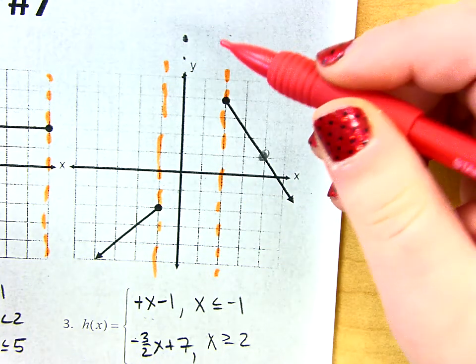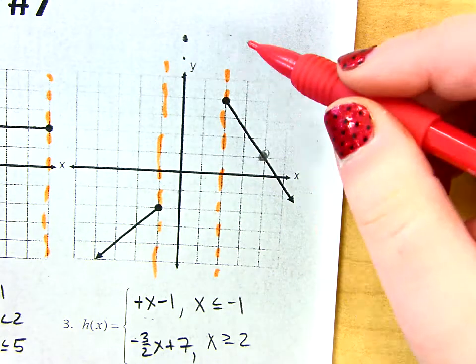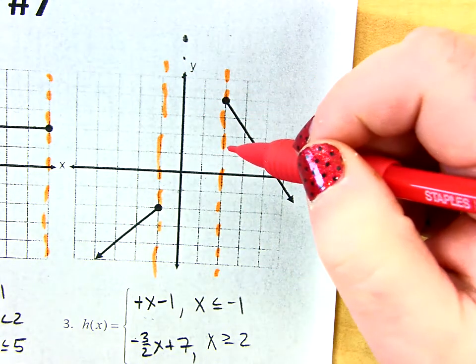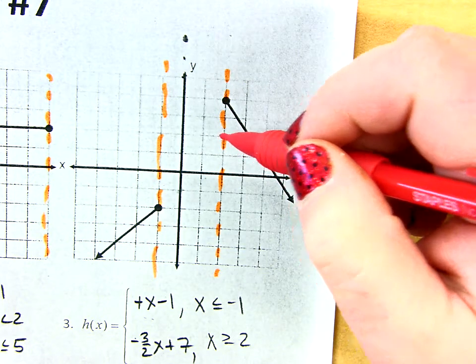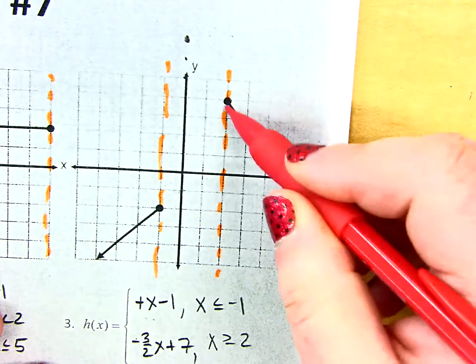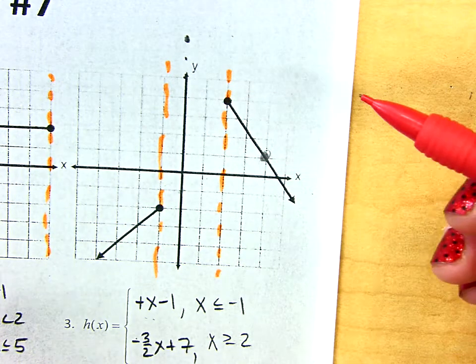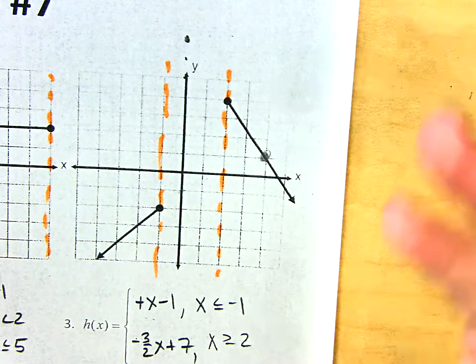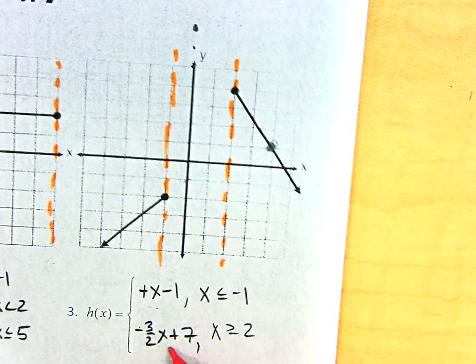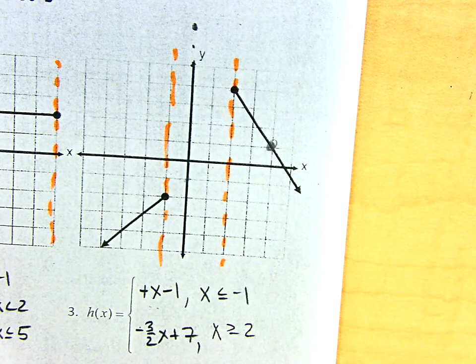By the way, if you had one that you could not do this on, 7's not that far off the grid. But what if it intercepted at 27? That's way too far off the grid. You have to use point-slope form. You have a point on the line. You have 2 good ones. Pick one of the points and you know the slope. So use point-slope form and then just rewrite it in y equals mx plus b. So there is your second equation. Does that make sense? Okay. Alrighty. So that was 7.